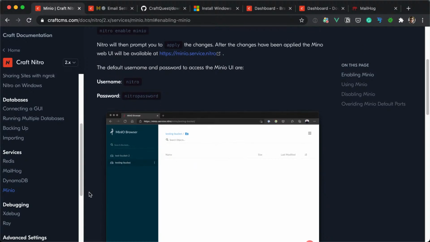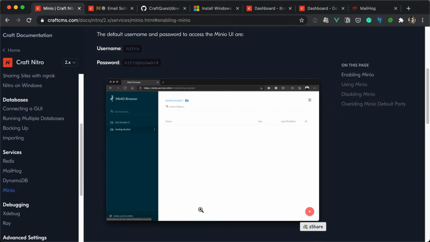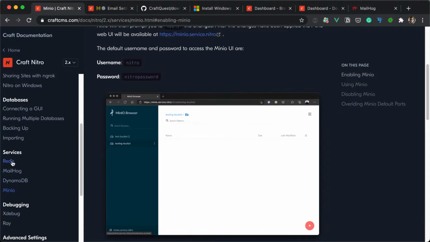Yeah, if you want to test some S3 APIs locally instead of hitting Amazon directly, you can just use this Minio service, and that will work exactly the same. I think you just change your endpoint to the host name and the ports, but it works exactly like the S3 API. But it has a nice GUI too, instead of the AWS console, locally. Right. Cool. And then Redis, and then DynamoDB.